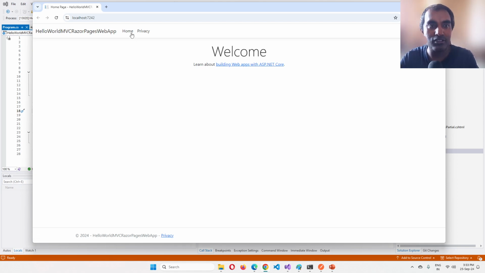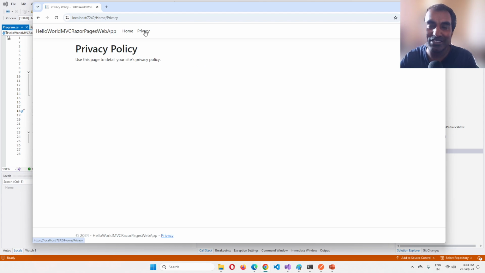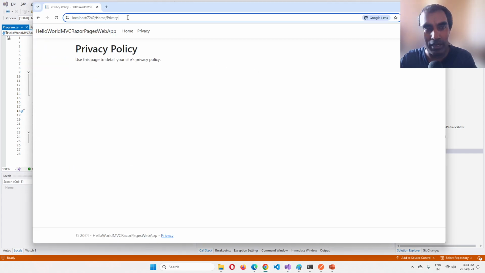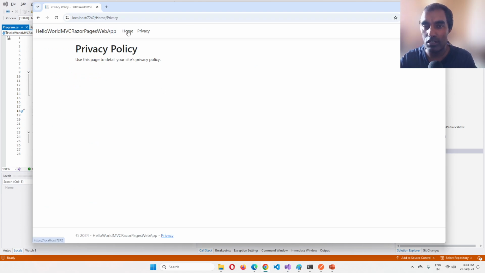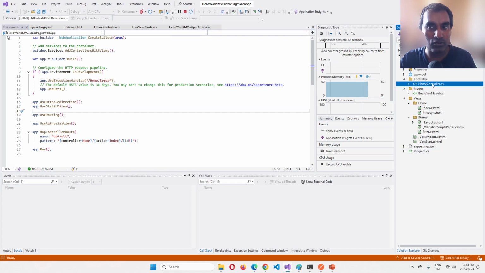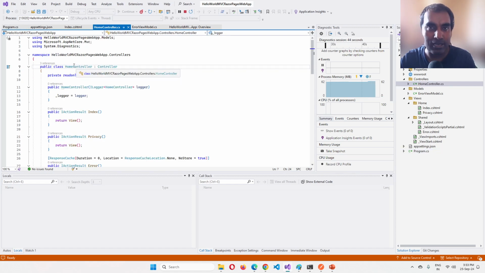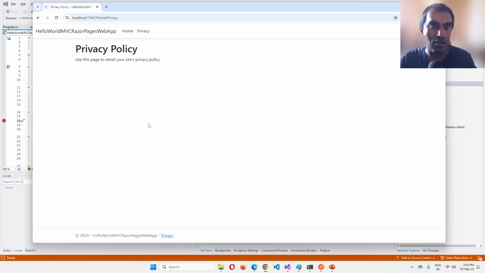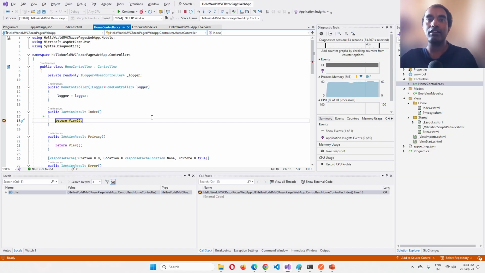So here you can see, every time you go to a page, that page loads. So it's not like React. It can get very slow and frustrating. So first thing is, I'll come here. Now you see here that the path is called privacy. Now I want to go to home. So I'm going to go to my controller. Home is the name of the controller, and there is a function called index. So if I put a breakpoint here and I click on home, that is where it gets triggered. So home is linked to the index method, and that is where the view is coming from.